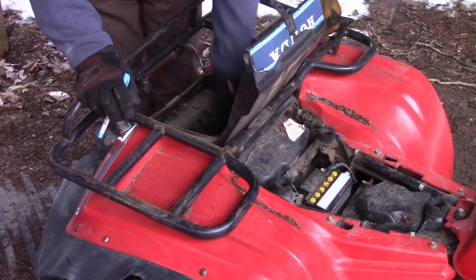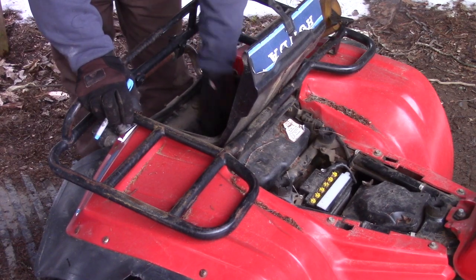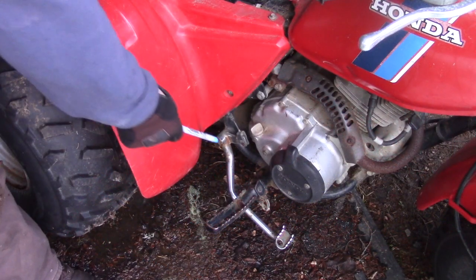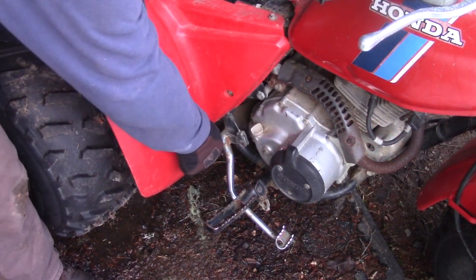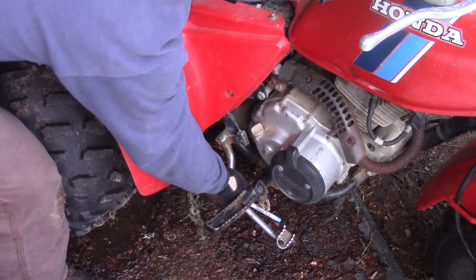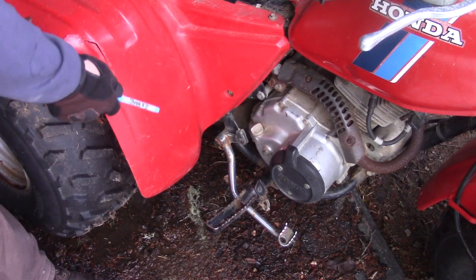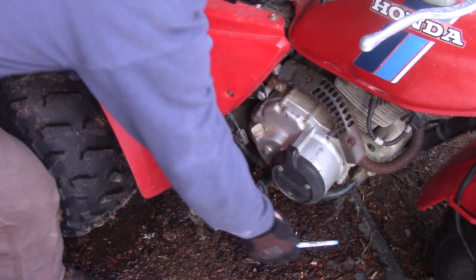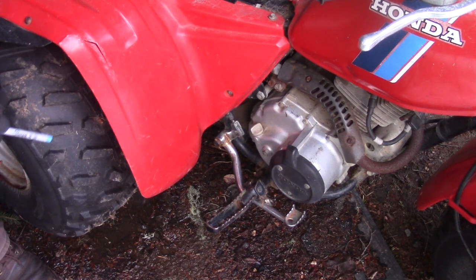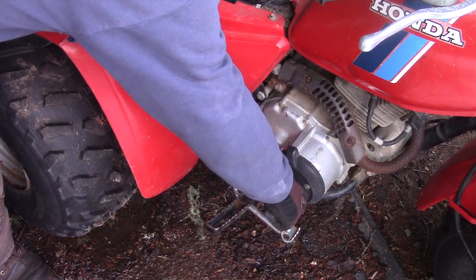Inside the glove box, now we got an old bottle of water in there. Nothing else, just a registration. Noticing here, the rear brake lever appears to be just hanging. I can get it to move a little bit. So obviously the return spring that would normally pull this up is missing. And it looks like it's probably somewhat frozen up because it's not falling down.